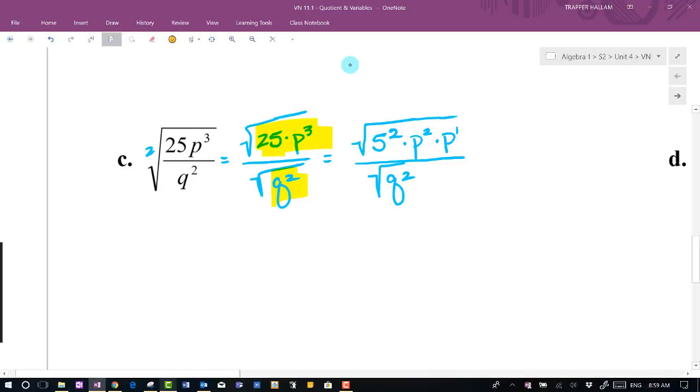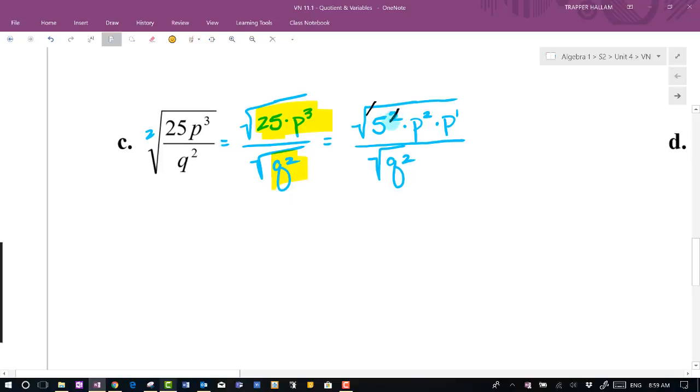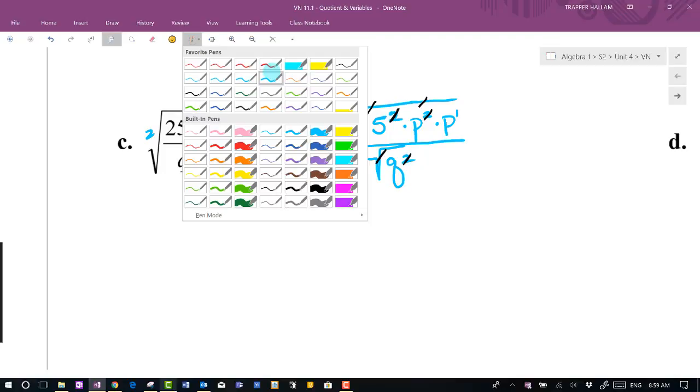Here's what happens then. This square root is going to cancel with that square. Again, this square root will also cancel with that square, but this p doesn't have anything to remove itself out. So essentially, it's staying under the radical, where 5 and p are going to come out. Similarly, in the denominator, q will also come out outside of the radical because now it's gone.